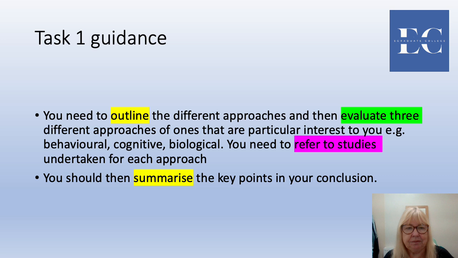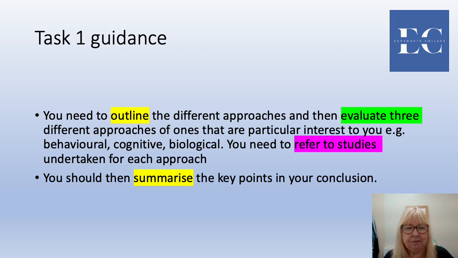So you need to outline the different approaches. As I said, give me an outline of them, a couple of sentences, and then evaluate. So you've got to pick 3. You don't need to do all 7 approaches. You can outline 5 of them you want and then do an evaluation on 3 of them. Okay, and choose the ones that you think are particularly interesting.